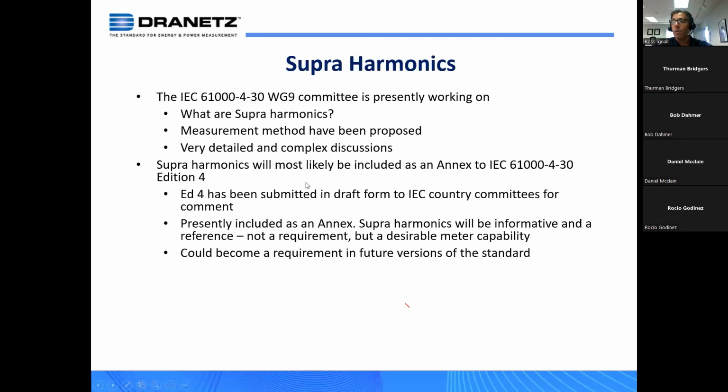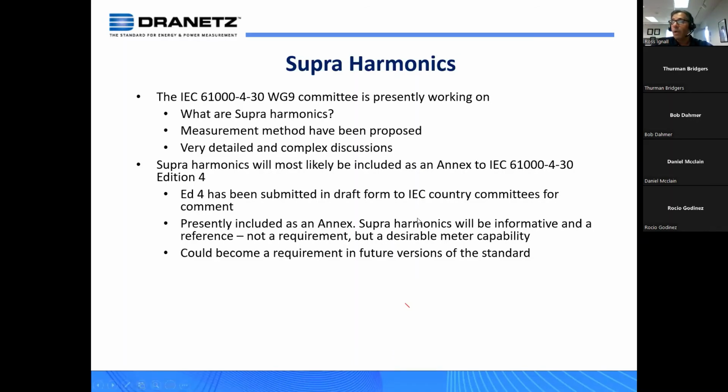As of today, the superharmonics will most likely be included as an annex to edition 4 of 61000-4-30. Okay, again, it's been submitted in draft form to the countries for comment. Those comments will roll in July, and we'll see how that goes after that. And it's probably dependent on what those comments are and how they've come back. So again, it's presently included as an annex. It'll be informative and a reference, not a requirement. So it's not part of the body of the standard.